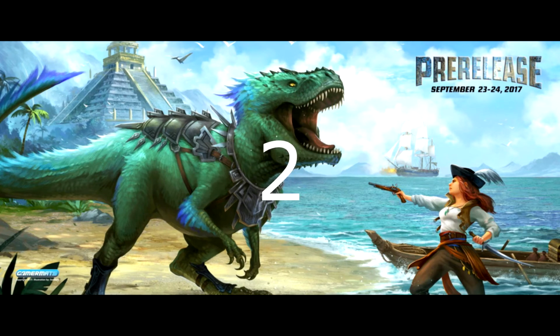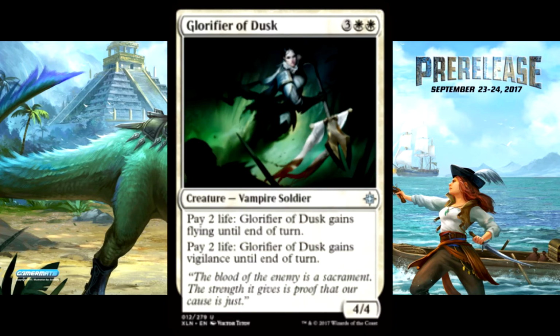And then we have number 2, Glorifier of Dusk. So a lot of people were kind of excited about this card. It's a 4/4 for 5. You can pay 2 life and give it flying until end of turn, and you can pay 2 life and give it vigilance until end of turn. So if you pay 4 life when it attacks, it becomes a 4/4 flying vigilance vampire. And that's pretty good, especially if you have the life to pay and you need to get that last little bit of damage in. This can usually seal the deal.